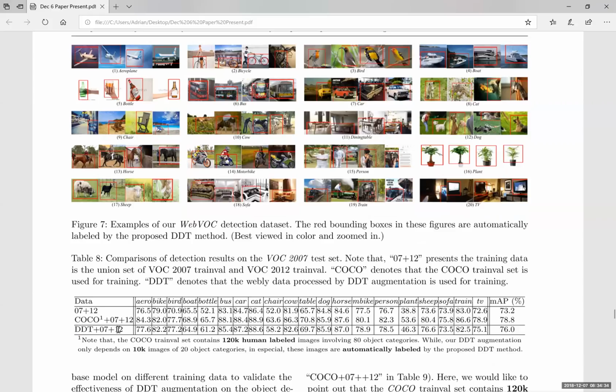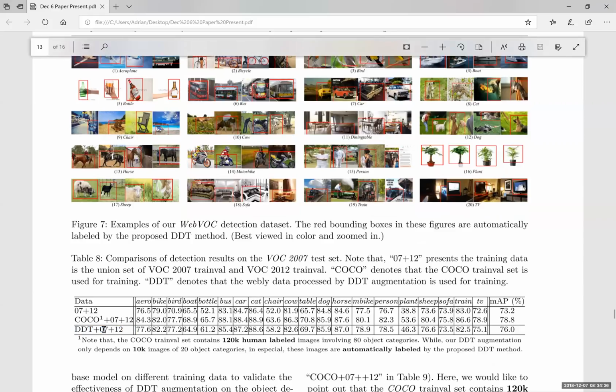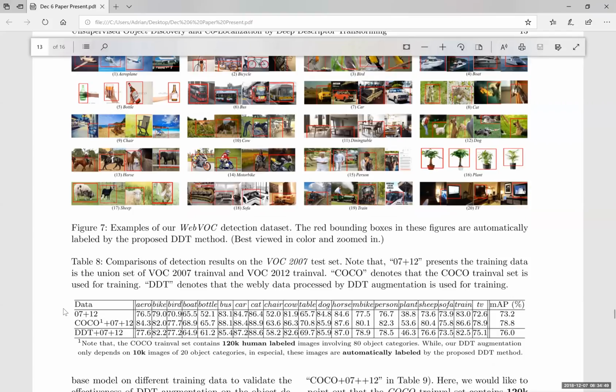So here's their DDT on the Pascal VOC 2007 and VOC 2012 training data. Because this one needs the covariance matrix and all that, right? Do they give any guidance on how many minimum images you need to get this sort of core image set correlation to work? Like, they didn't plot that somewhere in the paper.